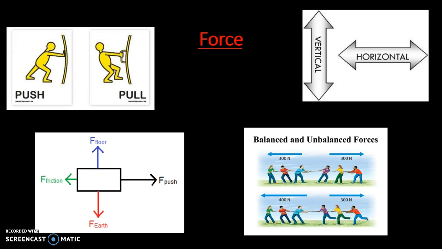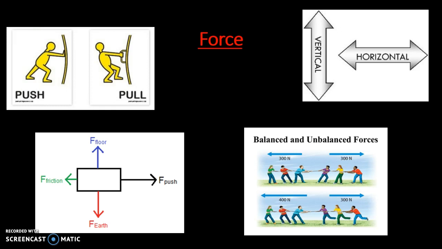There also doesn't have to be direct contact for a force to have an effect on the object, for example, air resistance or friction. As forces relate to direction, there are different directional forces. There are vertical forces, such as air resistance, so that could be the air acting against the ball as it is in the air, and also horizontal forces, which could be drag. For example, in swimming, there's drag working against the performer as they're trying to propel themselves through the water. Both of those are external forces as they are outside the body.